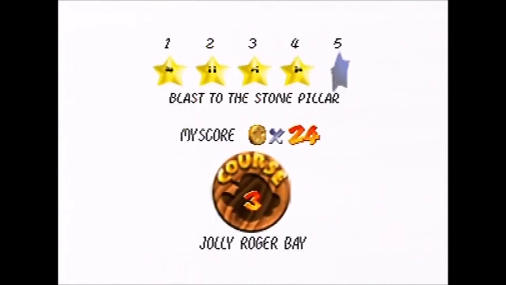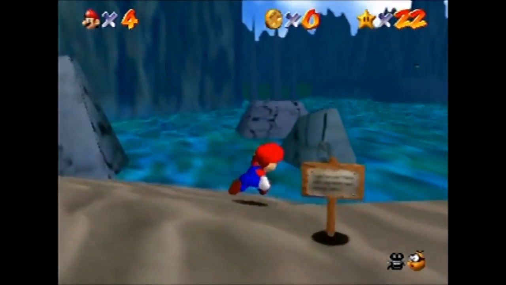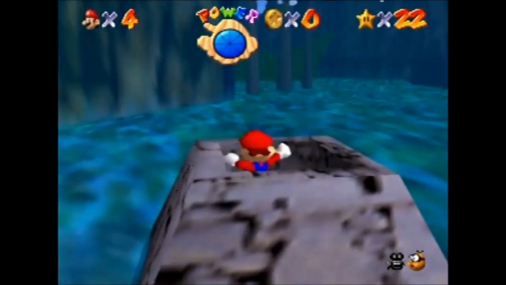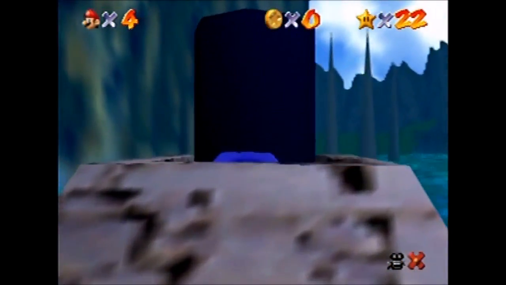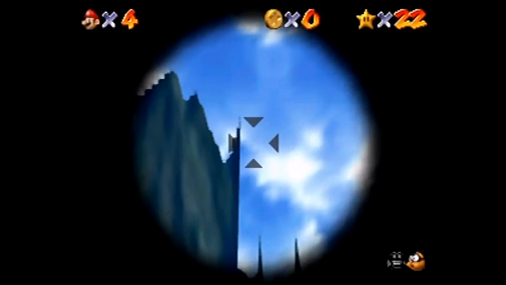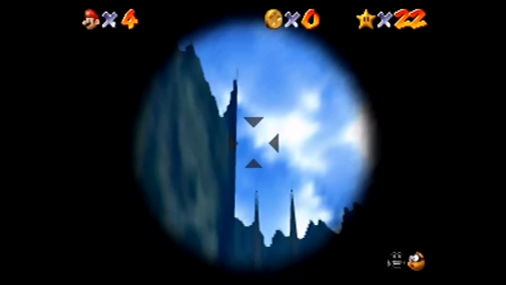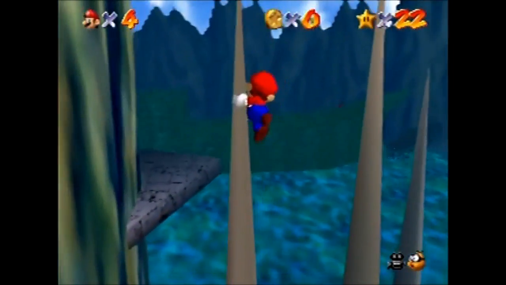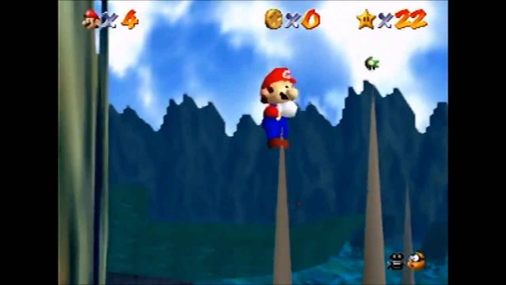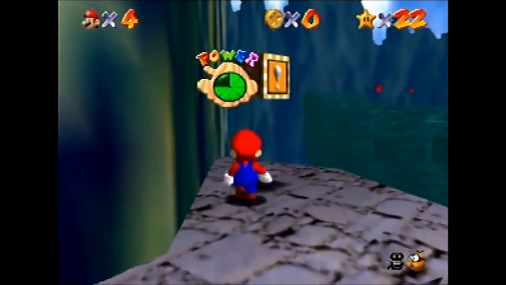And there's actually... Okay, this one is Blast to the Stone Pillar. Remember that alcove we saw in the last episode? Well, we have to take the cannon to get there. I think one time I actually tried to get there by jumping off the boat. I'm pretty sure when I was a kid I tried to do that several times, but I totally failed at it. But what you need to do is line yourself up with this needle, and make sure that you line up so you'll be able to get near the top of the needle. Because if you're too low, then it's not going to work.